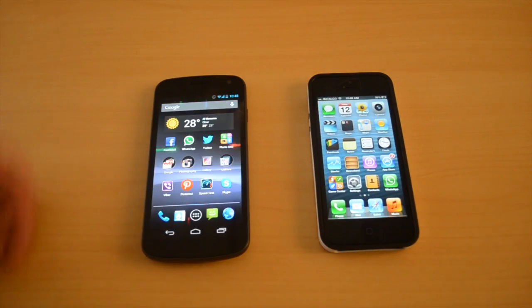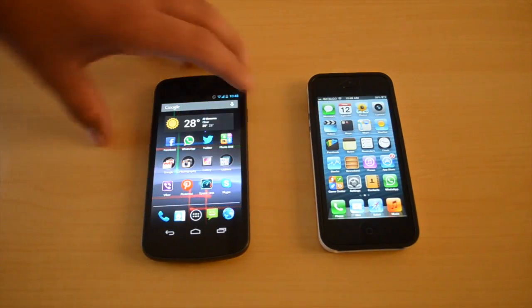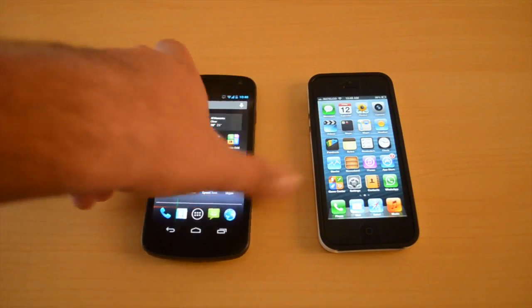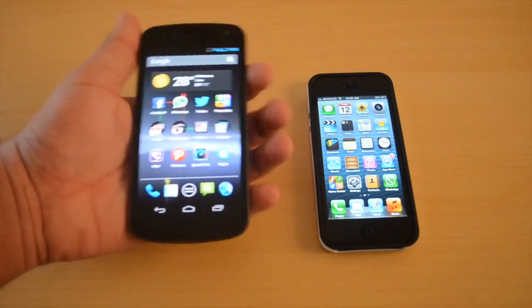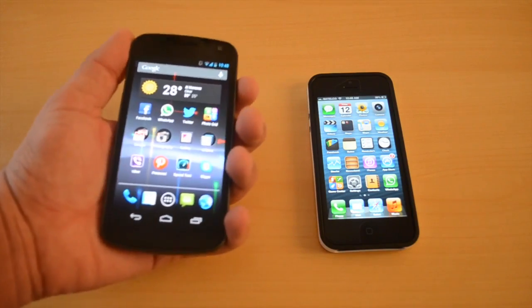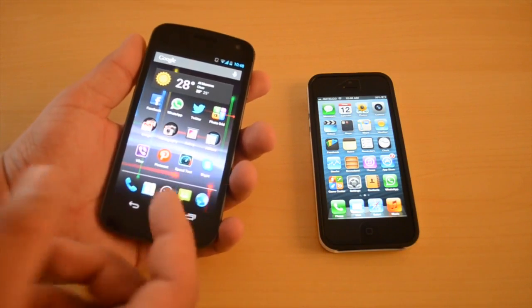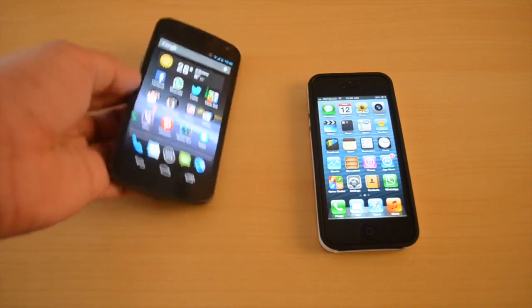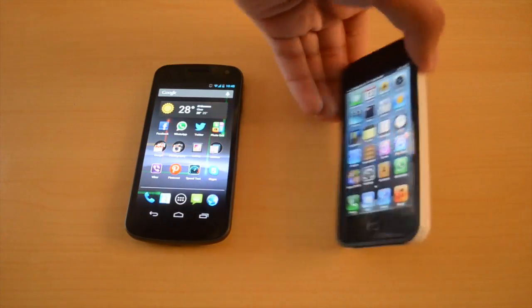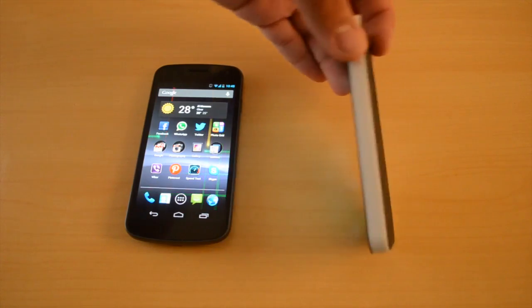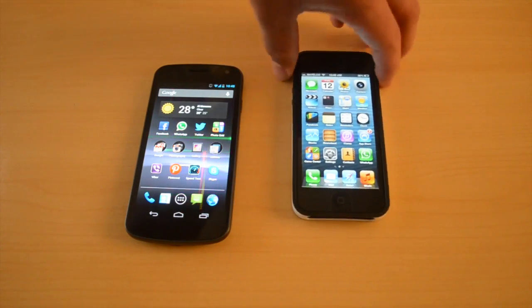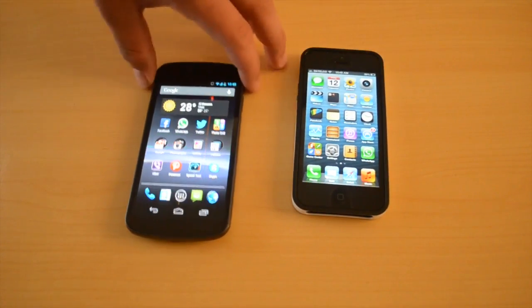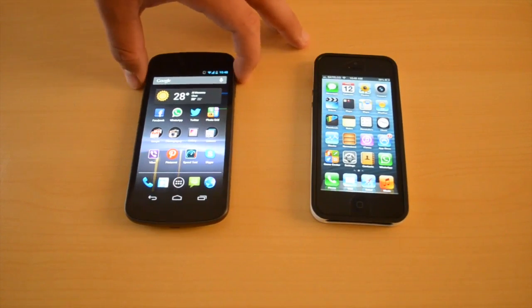Now, in terms of the physical appearance, this is a bigger screen, so when you are holding it in your hand, you might find it slightly more usable, and also you get a bigger picture really when you're seeing things. But physically, from the industrial point of view and the design, although I do have a case now on the iPhone 5, I personally, this is from a personal point of view, so you may have your own opinion.